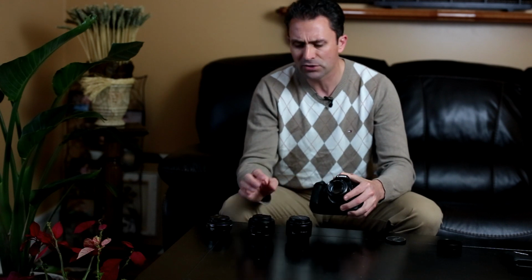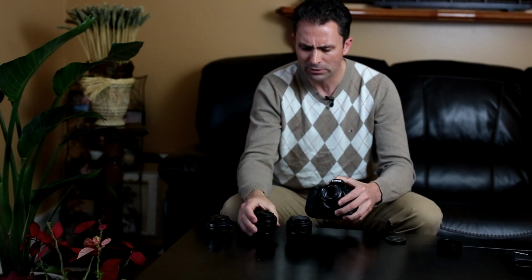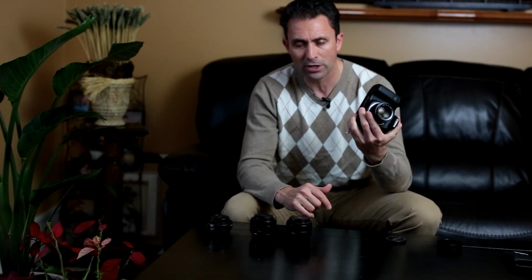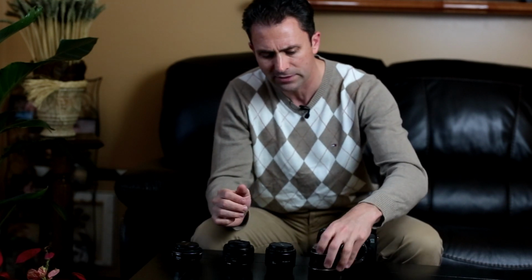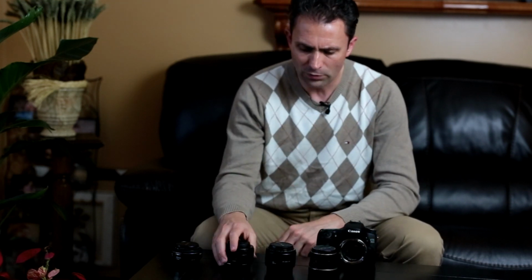So if you have a big concern over 49mm not being able to cut it on a 50mm lens, don't worry about it. Here's a larger aperture lens that does a great job and also shares that 49mm front filter thread. I only wish that modern lenses were built as nicely as this. You feel this lens and it is dense, it is heavy, it is a beautifully constructed lens. But that's neither here nor there.